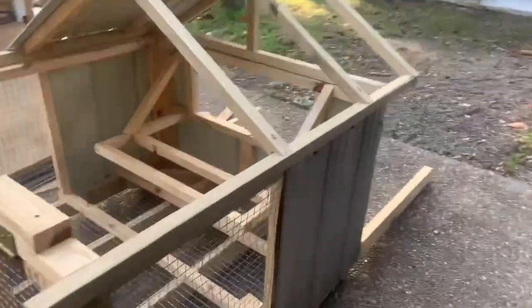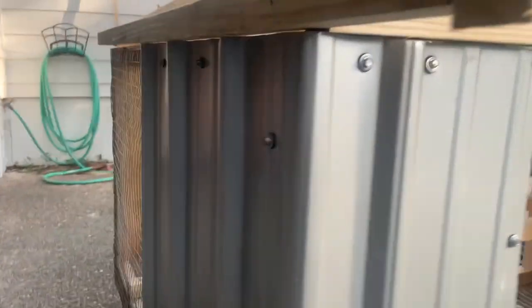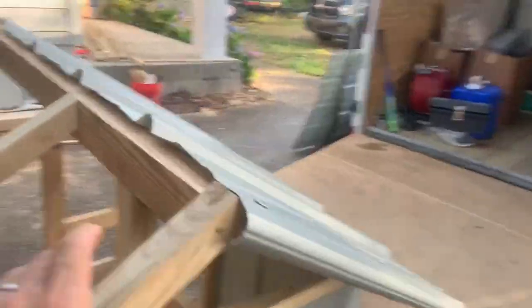We've got the metal sides on with a few little minor changes. I wrapped the metal siding around the outside edge so there wouldn't be a sharp seam right in the corner. We've got hinges that we had off the old door — put those on there. It's on hinges.